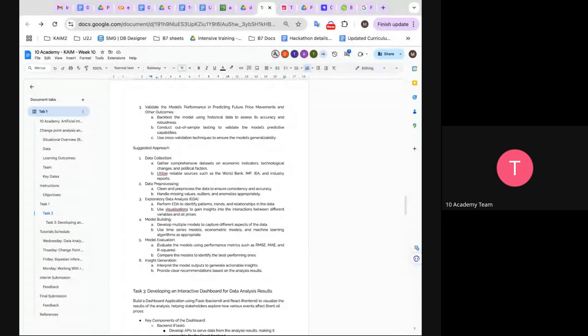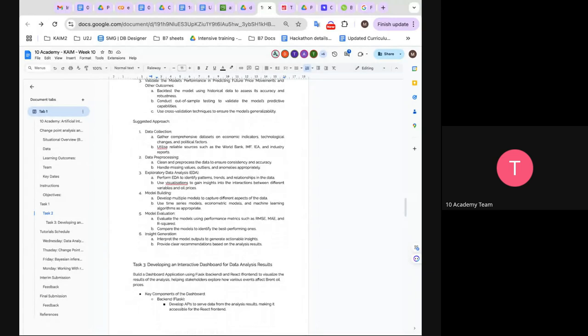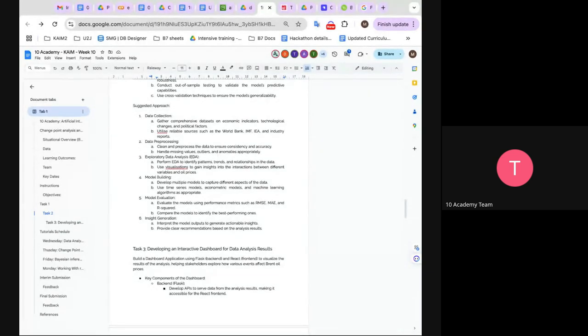As usual, you will follow the same approach for model building, and insight generation will help you to interpret the output. This time we need the output interpretation more, because you have more experience on how to build machine learning models. But in addition to that, we need to know how we can interpret them, how we can relate them, how we can simulate different scenarios, how we can make our findings more useful for data decisions, and how we can modify them.